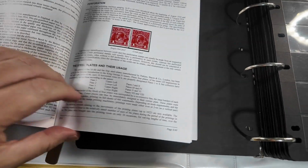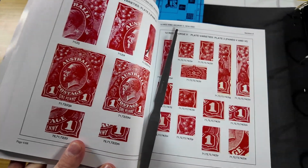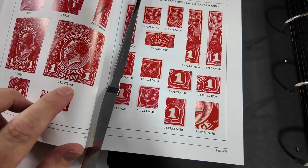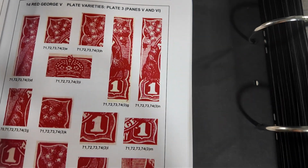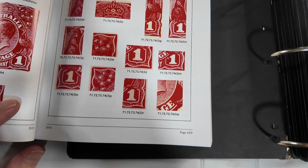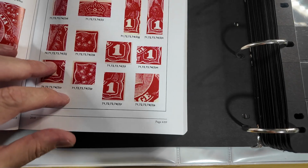And the beauty about them is someone's gone to all the work to get a 1D red and find all the imperfections on that 1D red and then do little numbers on them, which is fantastic. And they call it plate varieties because every plate would have made a little mistake on the stamp. So a little nick here or a little nick there, and people collect those. And it's fun, especially if you've got good eyesight.